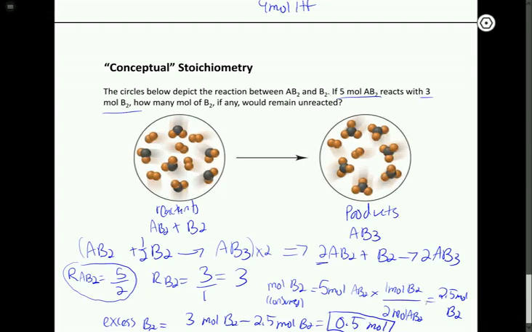So in this case, for an excess reactant problem, there is one additional step. In addition to finding the limiting reactant, which we always have to do for given amounts of 2 reactants, we then find out how much of the other reactant is consumed and then how much is left over by subtracting from the initial amount.